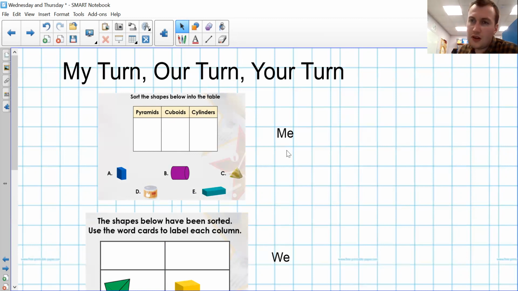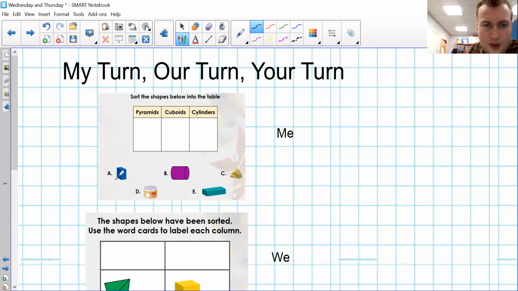Okay, so to do this, we need to remember that cylinders are where you've got that long curved face with 2 faces either side. Pyramids are where you've got a base that goes up to one point, and cuboids are sort of all straight, like a rectangle, but made into 3D. Like a stretched out cube. Let's put it that way. Okay, so we've got A, B, C, D, and E. Which ones go under pyramids? Which ones go under cuboids? Which ones go under cylinders?